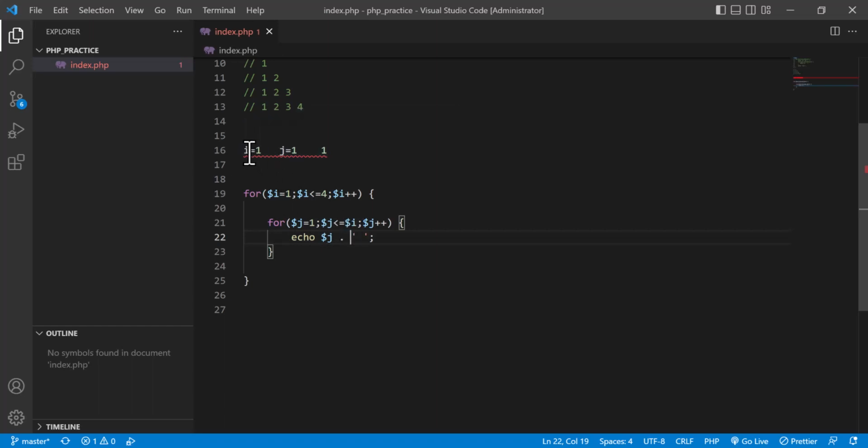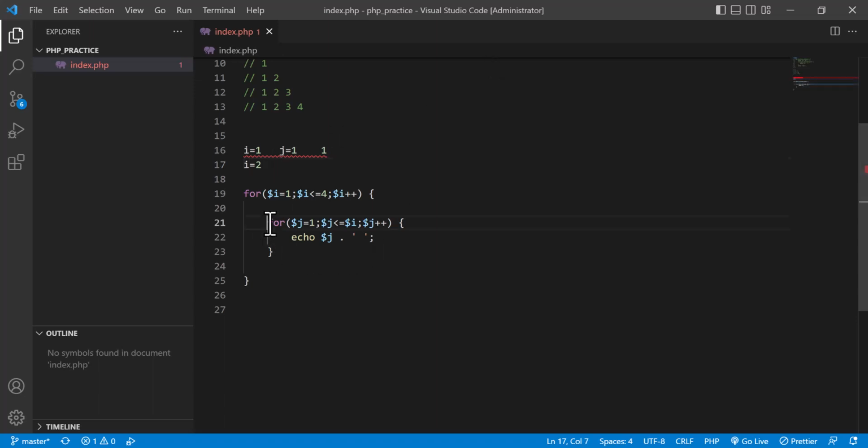The value of I equal to 1 is still now. So when j equal to 2, it will see that it is false. So it will exit from this for loop. As there is nothing more here, it will go back to the outer loop, and it will increment the value of I equal to 2.